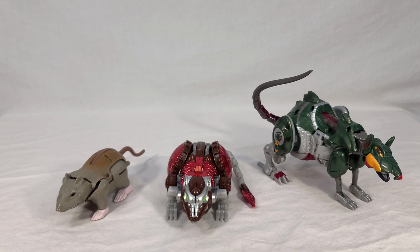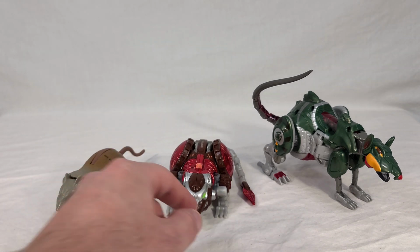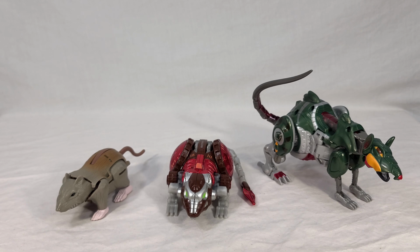And I will say personally, Transmetal Rattrap is hands down my favorite version of the character. Beast Mode is just completely awesome looking, and the Robot Mode is basically the regular Robot Mode, but cooler in every way.